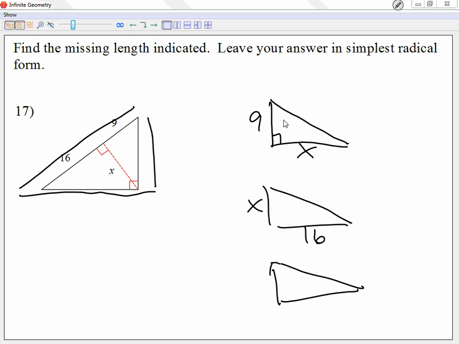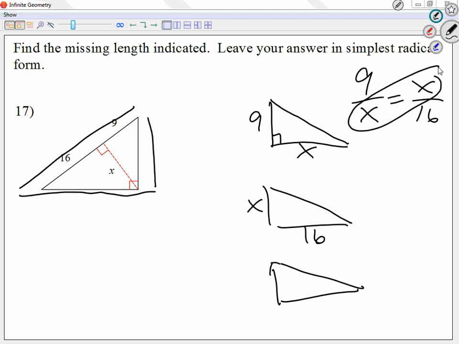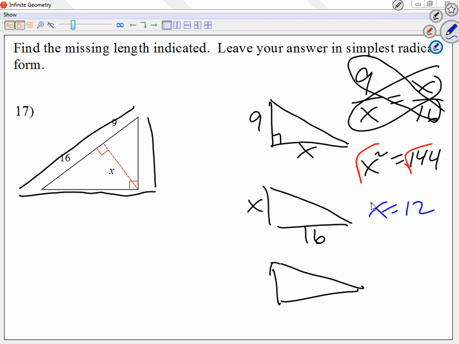The way I'm going to set this up: 9 is smaller than x. On the second one, x is smaller than 16. There's nothing I can simplify, so I'm just going to cross multiply. I know x times x is x squared. Don't call it 2x because that would be adding. We're multiplying, so x times x is x squared. 9 times 16 is 144. So we have that x squared equals 144. The way I'm going to undo a squared is by doing the square root on it. So x is equal to 12. The square root of 144 is 12.